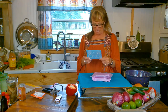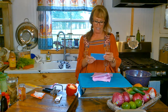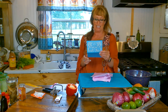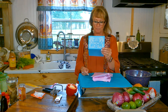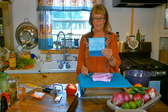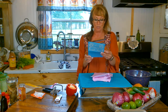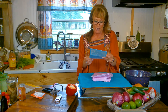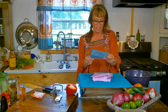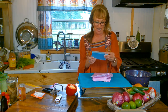I just want to take a minute to show y'all this sweet, wonderful little gift and card that I got from two twin girls, Catherine and Karen. It says, "Dear Amy, we twins from Utah. Thank you for the faith, the fun, and the food." I love that. "We crocheted a bookmark for each of your family members and for you. Much love, Catherine and Karen, and we grew up on a cattle ranch in Nevada." That's fantastic. I just love it.